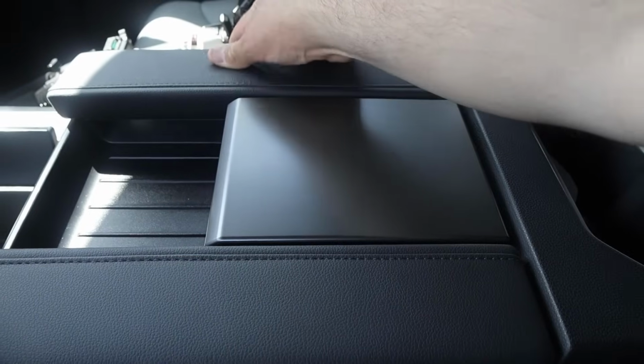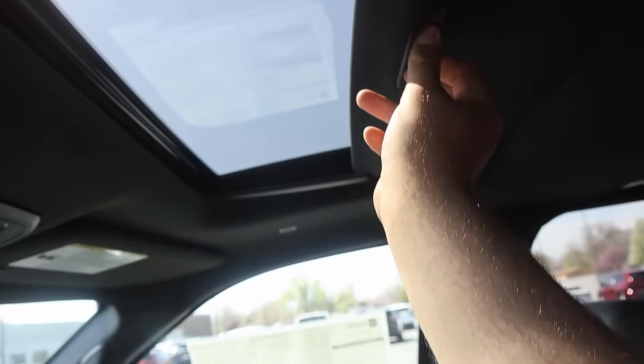Got the little window here at the center console. Good storage overall. Nice trim, I think, on the top. And then we do have a sunroof up top too.